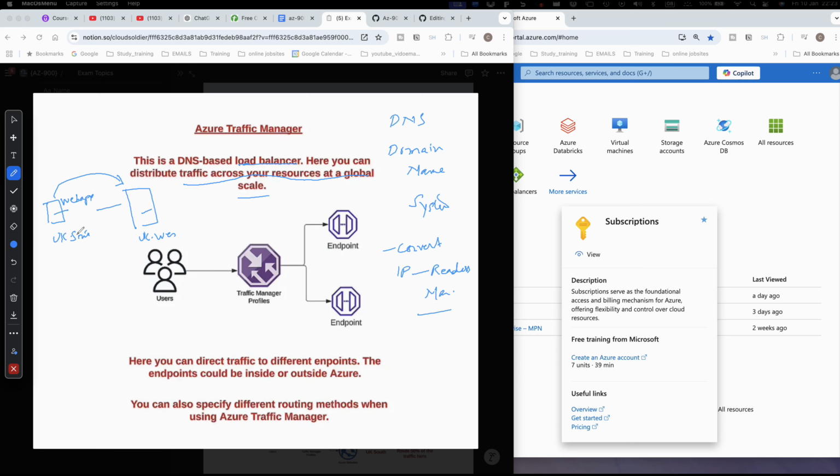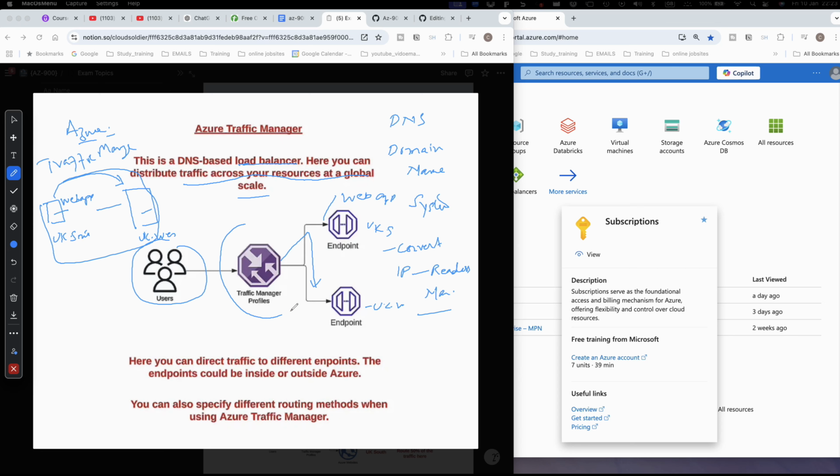To do that, we'll put our Traffic Manager in front of it. It is a service provided by Azure, and after this lecture we'll do a lab to check that out. So all the users accessing these endpoints, like your source web app, let's say this is in UK South and this is in UK West, you can divert traffic from here to there whenever you want.